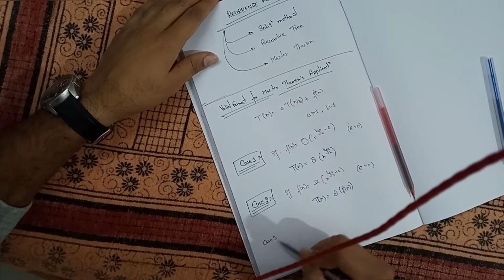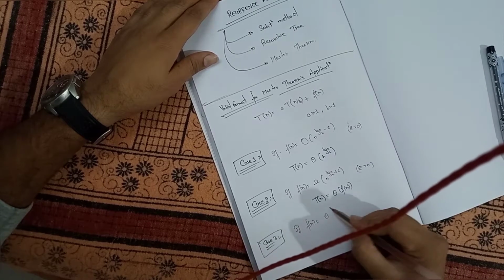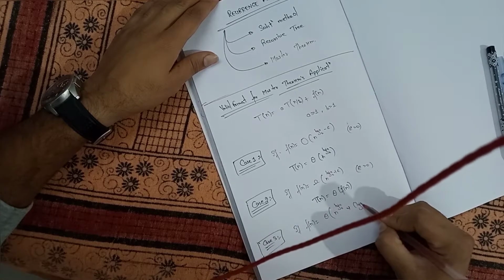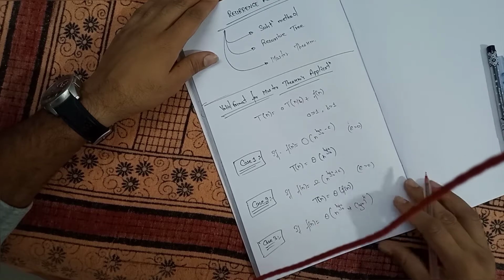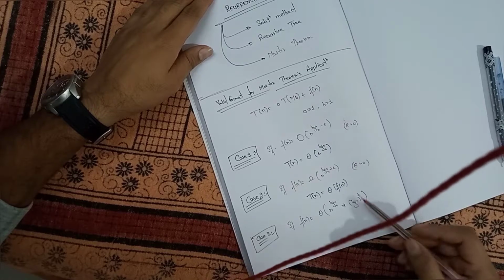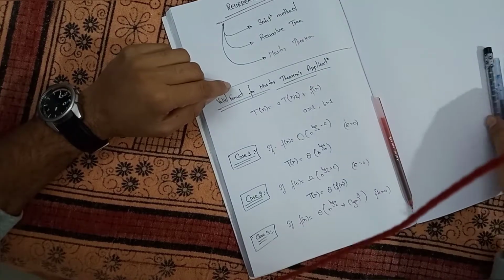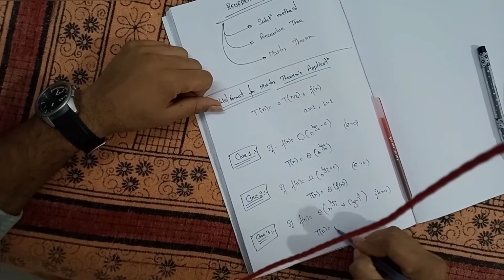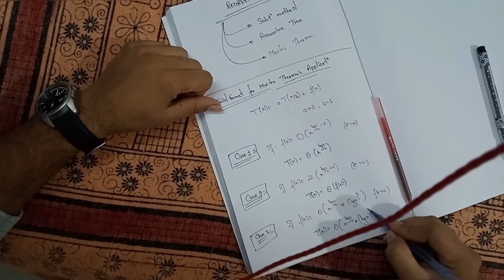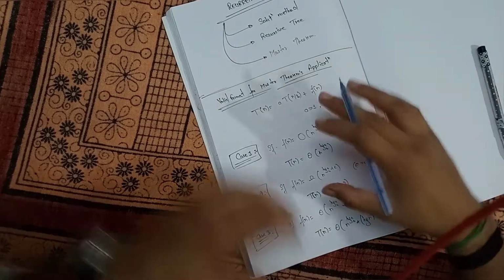Third case states if f(n) is equal to theta of n raised to the power log a base b into (log n) power k. Okay, a and b will be given by this function. A can be equal to 1, b has to be greater than 1, and k value in this case has to be greater than or equal to 0. Okay, this is the condition. If this happens, then T(n) is equal to theta of n^(log a base b) times (log n) power k plus 1. That is the only difference. So now we got three cases of master theorem. I'll be explaining what is the essence of it.